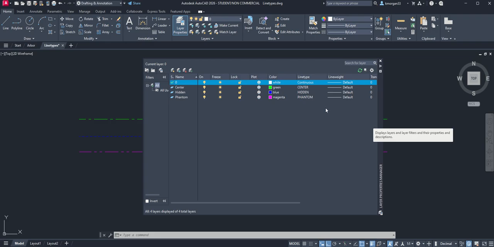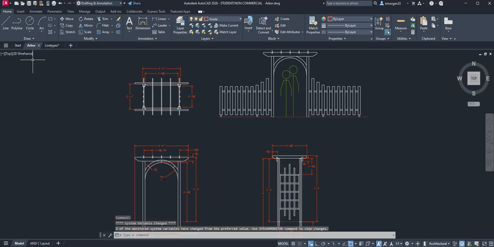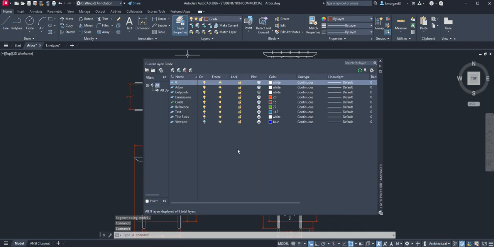What we want to use is, actually I'm on the wrong drawing. We have to go to this side, so let me go ahead and close this and go here to Arbor. We're done with the line weights. So go to the Arbor document, and we do the same thing and bring out your layer properties, and you're going to get back to the Arbor document layers right there. And of course go to the reference layer, and your reference layer is right here.